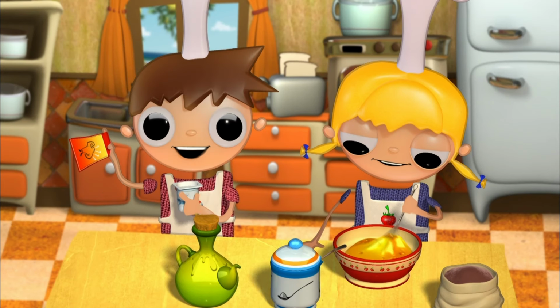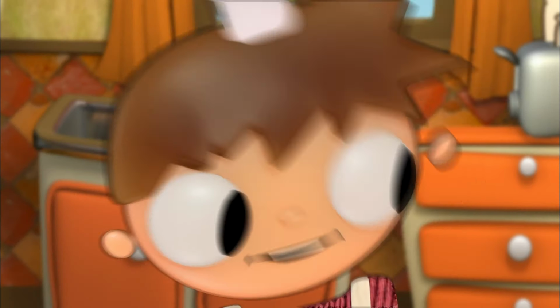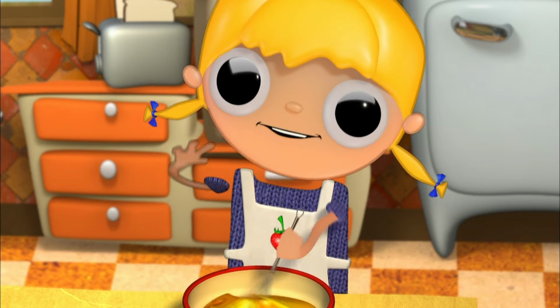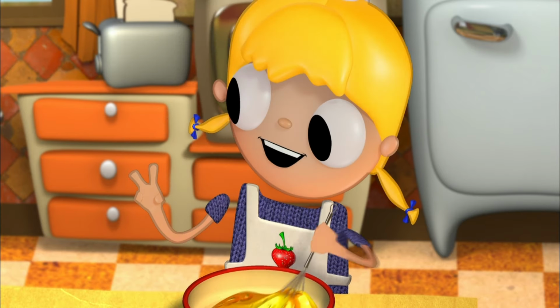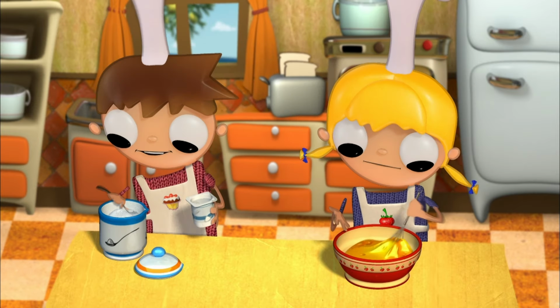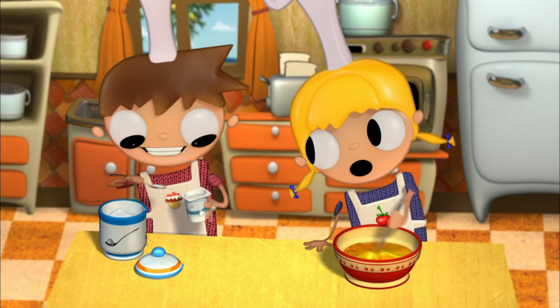And now we can add the yeast. Telmo, first we need to put in the sugar. Oh, it's way too late. All right, that's no problem. And now 2 cups of sugar. How about 3? No, Telmo, because then it's going to be too sweet. Oh, well that's perfect. Better not, Telmo.